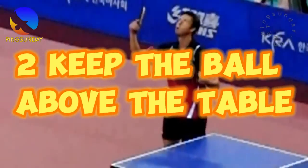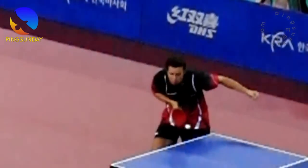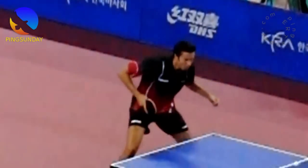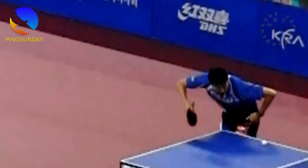2. Keep the ball above the table. Keep the ball behind the end line of the table. The hand holding the ball, your free hand, must be above the table. When serving, the ball should remain behind the table, your serve line.